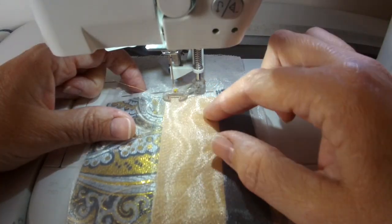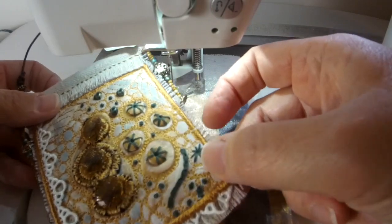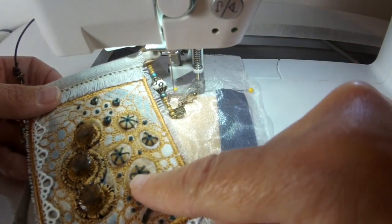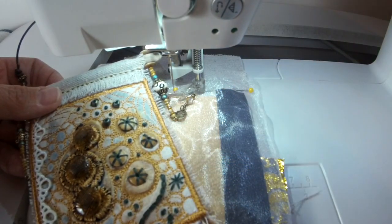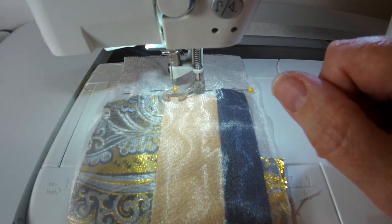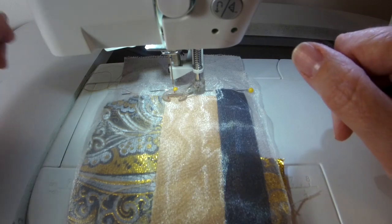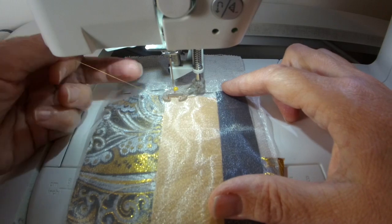The reason I'm doing these larger pebbles, if you look at this piece, I have larger pebbles here and here and here. It'll give you some places to focus the eye. And we'll be able to do things like sewing in some buttons or doing some different stitching there by hand to create interest for the eye.